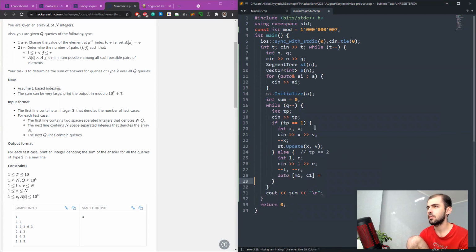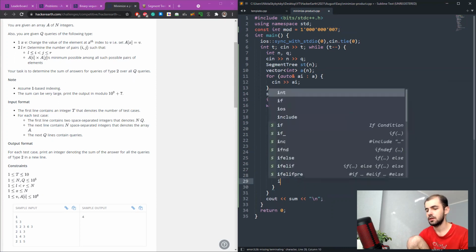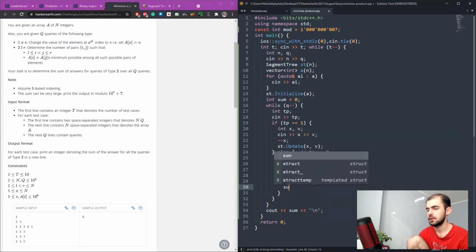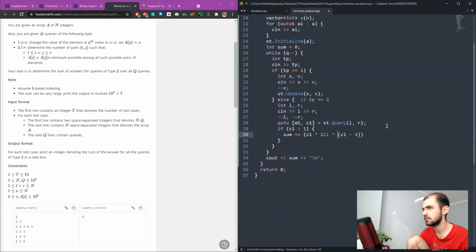Then I want to query from L to R for the first minimum and the count of the first minimum. If count is greater than 1, then sum plus equals count1 times (count1 minus 1) over 2, as long.